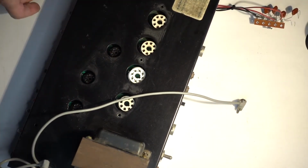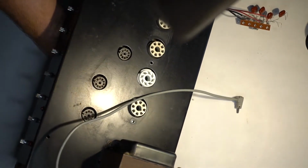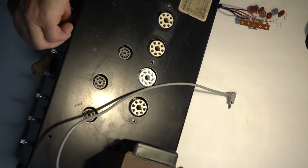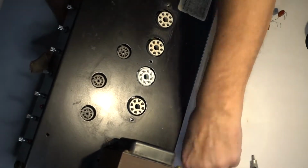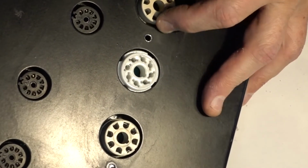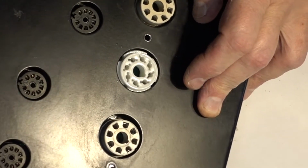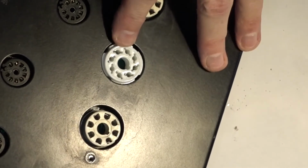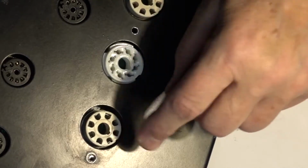Almost in the right place. Yeah, it looks good actually. It's just about right. I hope they all fit, but I will change these two guys.